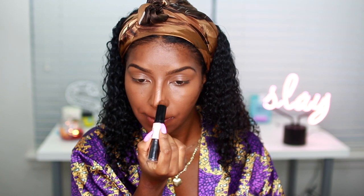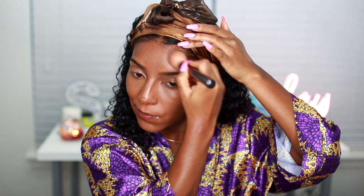I love this because it's super easy to use and it's very, very blendable, and it's the perfect shade for me. So I'm also gonna use this NYX brush to blend that all in, cut those cheekbones, because bae loves when I cut those cheekbones, so I'm gonna cut them. So I am using this smaller NYX blending brush to blend out my nose contour, and this brush is super soft.